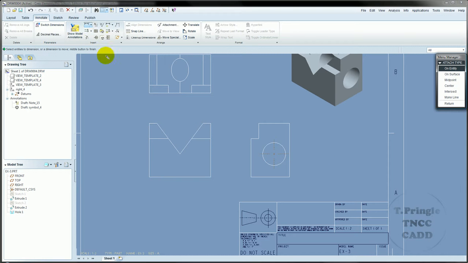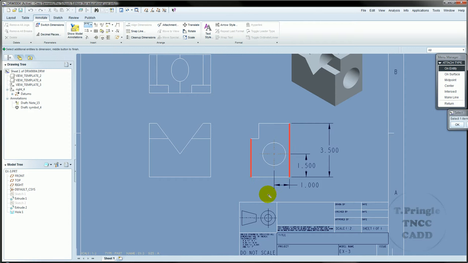So now I'm going to go back to dimension, and I'm going to begin the dimensioning process. I've got that center line there, that comes up 1.5. I've got my overall height, which is 3.5. The distance from here to here is going to be 1, so I'll place that. Distance from here to here is going to be 2.5. I can go ahead and dimension this.